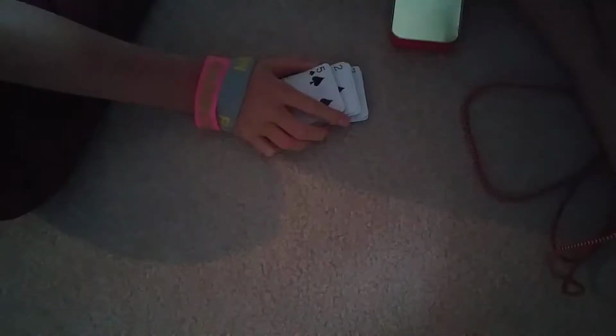So we got some cards here, right here. Alright, let's get on. So first, he's going to demonstrate the trick to me, and then he's going to show you. Okay, so let's get in.